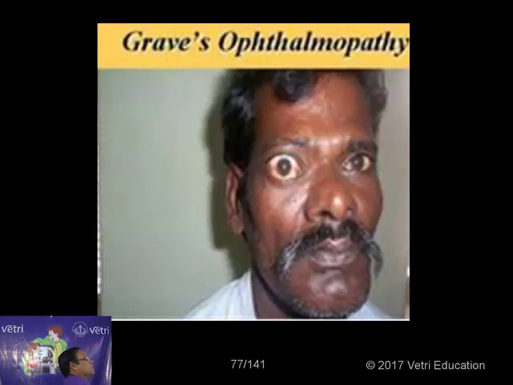Now this is what we call Graves' ophthalmopathy. Any word ending with pathy refers to a disorder. Ophthalmopathy here refers to the eyeball. You see protrusion of the eyeballs. Here not both, one eyeball is being protruded. Along with that, the enlargement of the gland is just low, it is not seen in the picture. And that's why it's called Graves' ophthalmopathy. Protrusion of the eyeballs, hence called ophthalmic goiter.